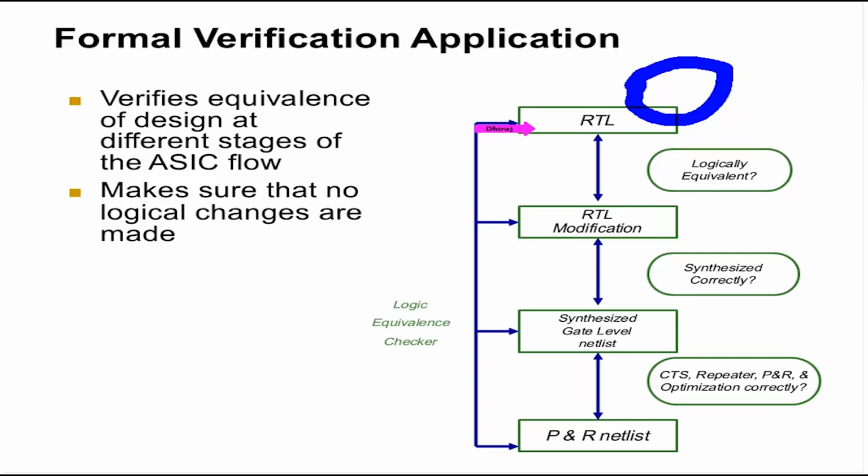Now let's say the RTL meets the specification, but your manager tells you that the RTL is functionally correct, but the coding style is bad, or you have to rename some signals, follow good coding styles, or change some hierarchy, right? But the functionality is still the same. You are not changing the functionality, but you are improving the readability of your code, maybe improving the logical partitioning of your code, and so on.